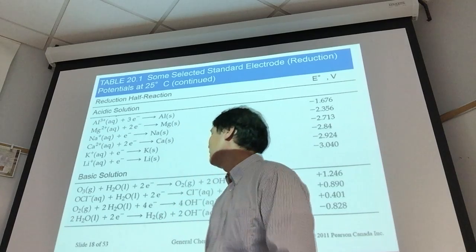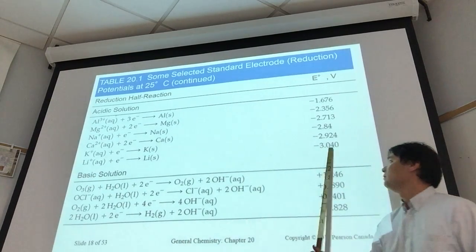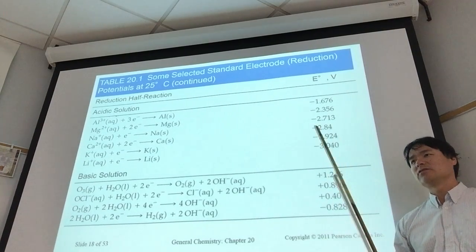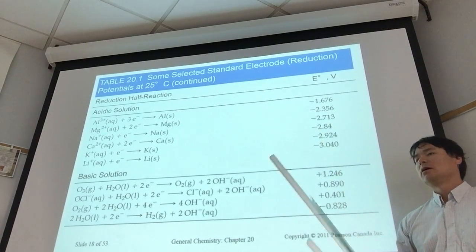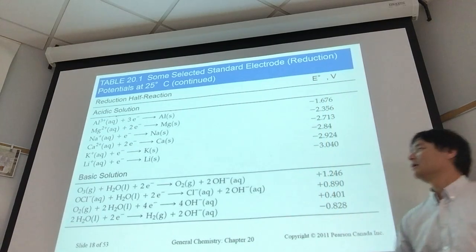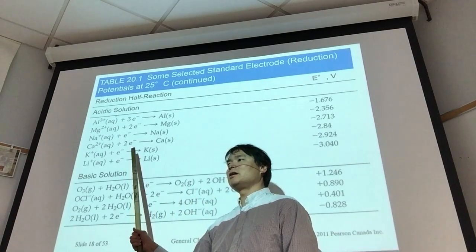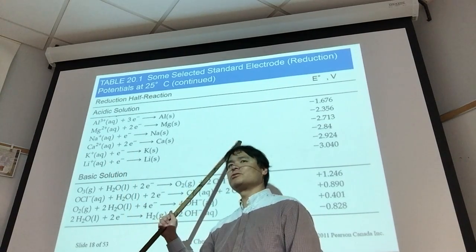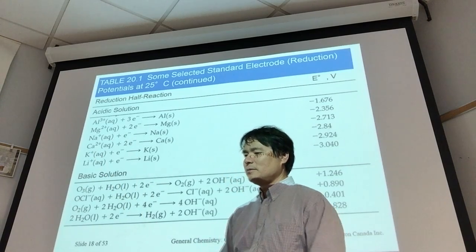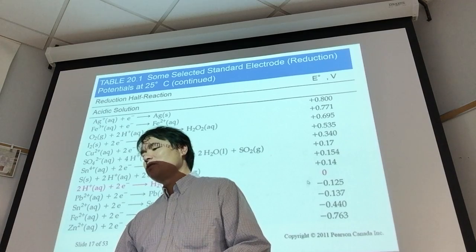Not lithium. Lithium ion, right? Lithium ion has the lowest, which is minus 3 volts, which means that lithium ion is very difficult to reduce. Now, the sign always confuses people because some people will think, well, since it's negative 3 volts, it must be a reducer, not an oxidizer. Or that the reaction flips. No, it's just based on the arbitrary 0 of hydrogen.